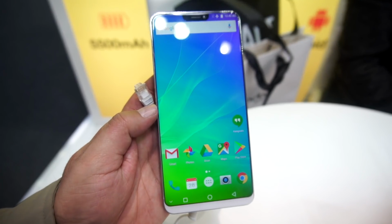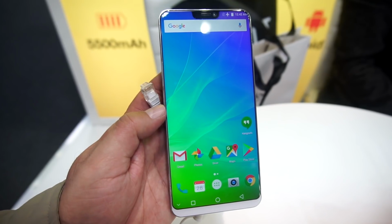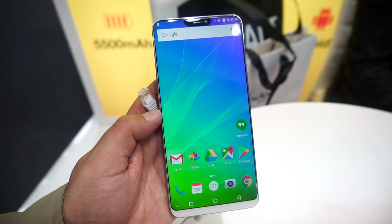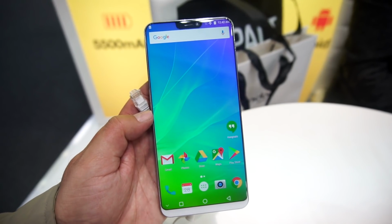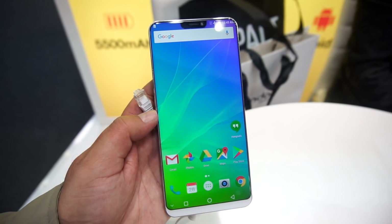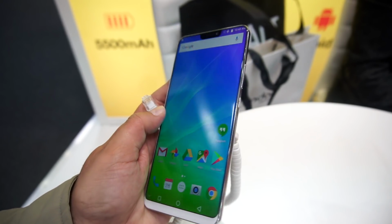So this, guys, is the Ulefone T2 Pro, a prototype unit we checked out at MWC. This comes from China, but we don't know when it's going to launch in India, if at all.